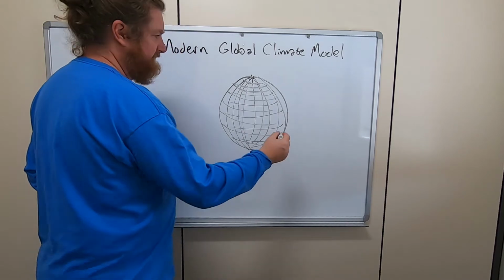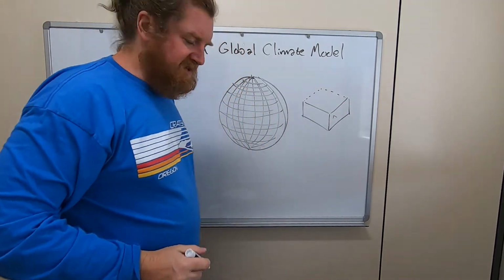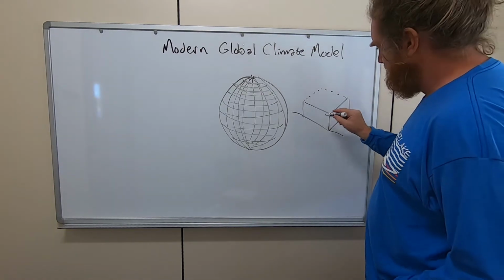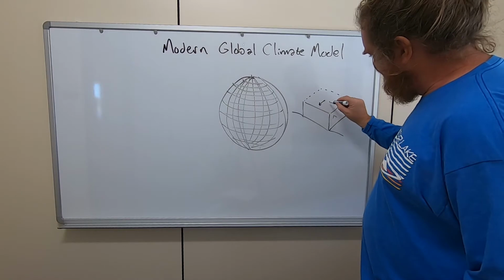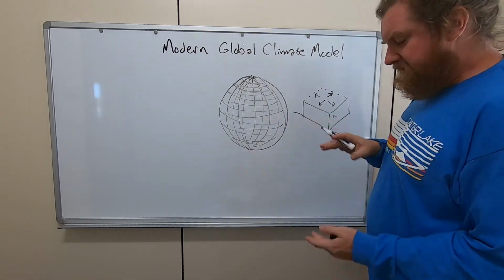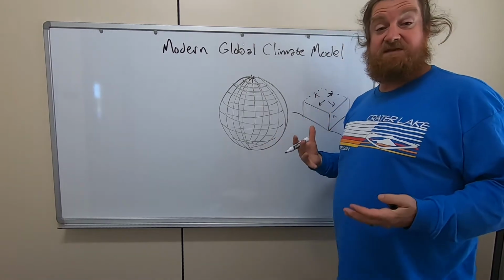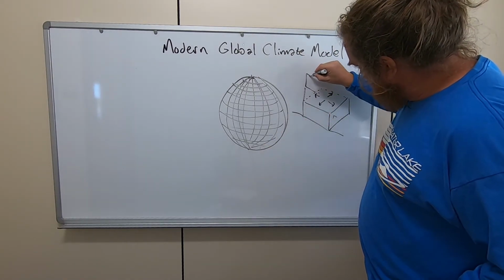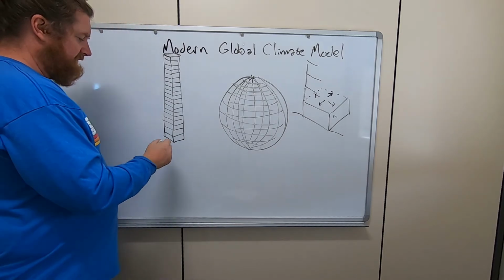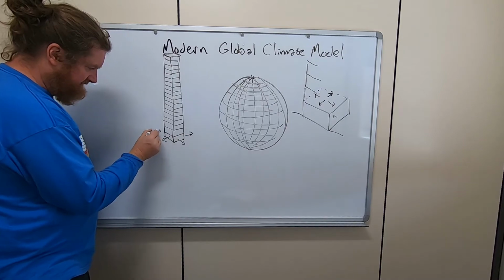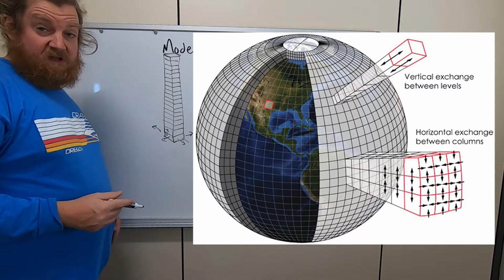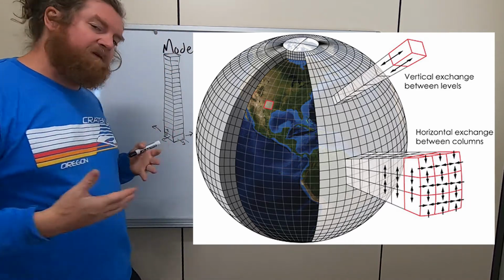And then for each of those cells, down here at the surface of the Earth, let's say this is our bottom cell, it's going to be interacting energy-wise in each of these directions. Energy is going to be flowing in and out of that cell. But because a lot of Earth's climate lives in the atmosphere, these cells are also stacked. So you could imagine the Earth covered with these little theoretical stacks of cells, and each one is interacting with its neighbor in these directions, and also there are interactions in this vertical sense. So it's pretty complicated.